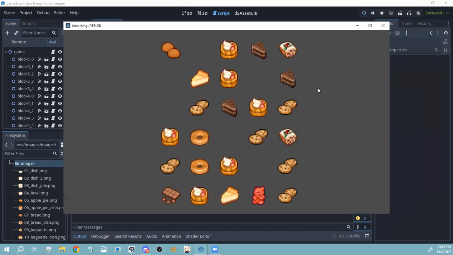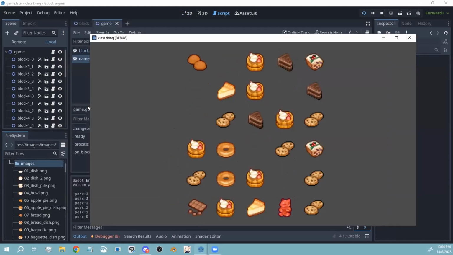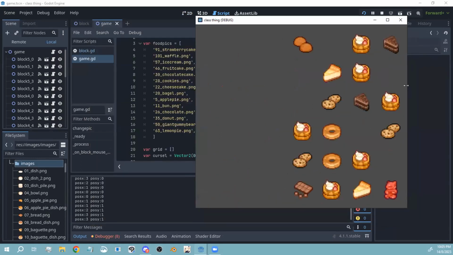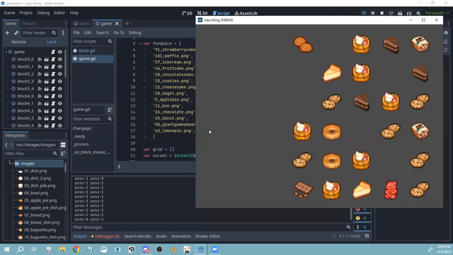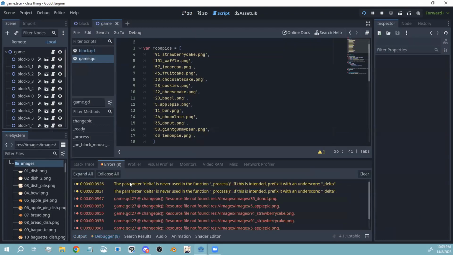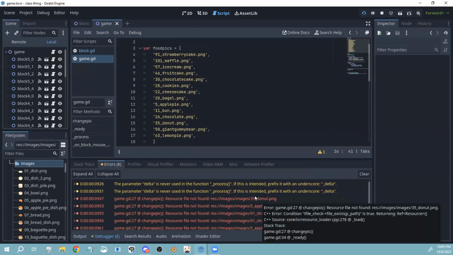Some are not being found. Try to look at the debugger. Click on the debugger. Click on the error. Okay, it's not found, 35 donut.